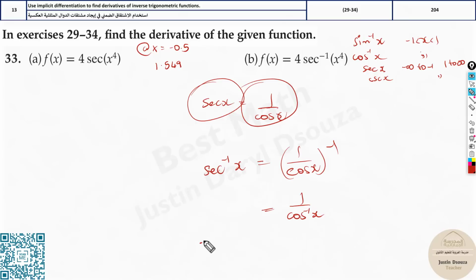If you're thinking any one of these, both are wrong. The actual thing is secant inverse x is equal to cosine inverse of, not x, it's 1 by x. That's the only thing, because there's a relationship of this. You do not need to know the entire relationship, just remember 1 by x. This is all that matters. And you know the range for secant; you do not even need to remember this. If you don't get the answers, just do some trial and error, and then you will directly get it.